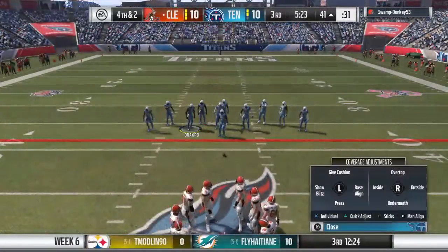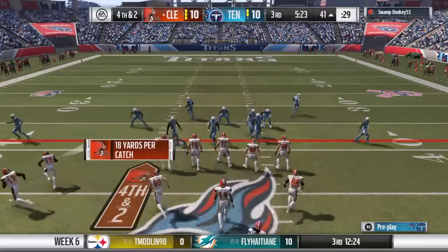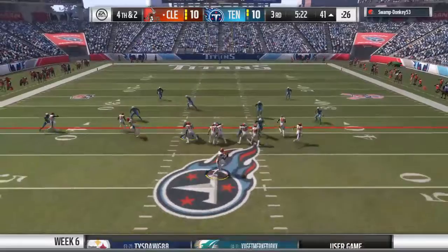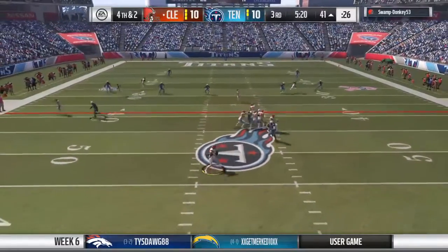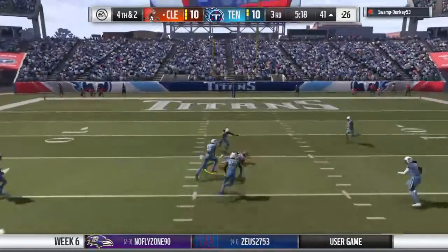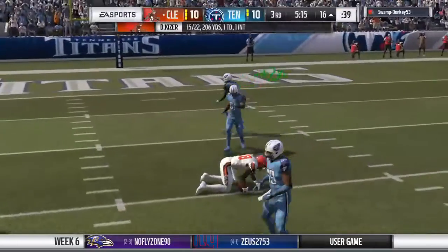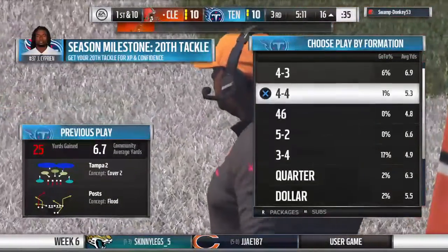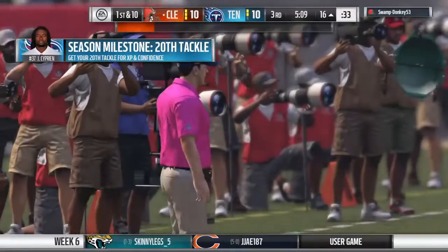Too long for a field goal, too short to punt. That in-between range, and they'll go for it on 4th down. Now a shotgun snap as they'll look to throw. And he will find his man. It's Kenny Brent. Give him 25 yards on the play there. And they're able to pick up the conversion here on 4th down.